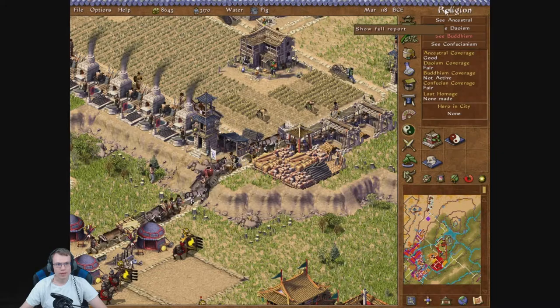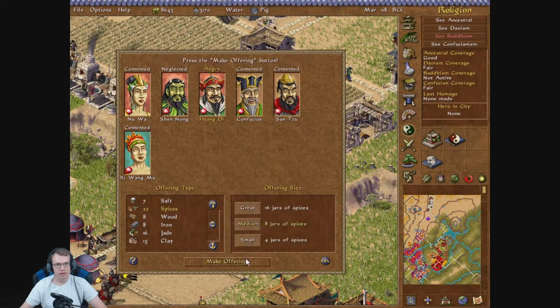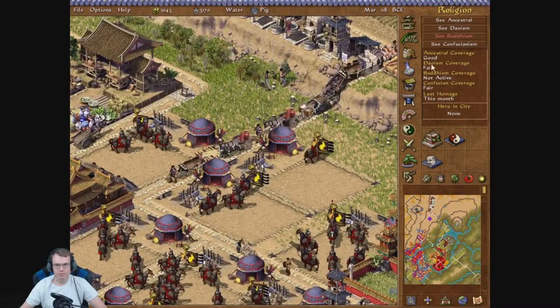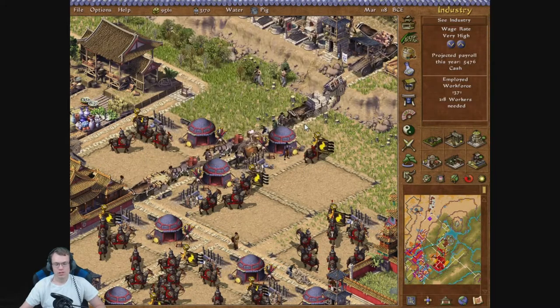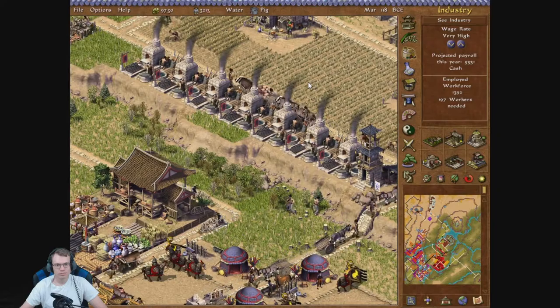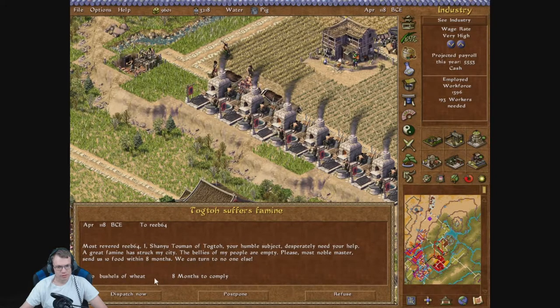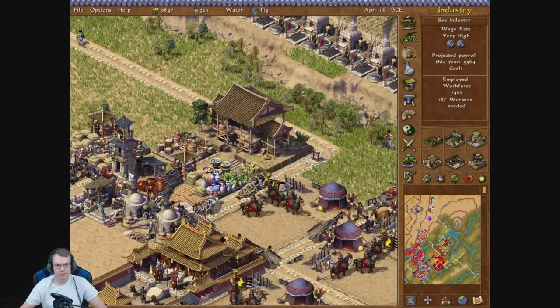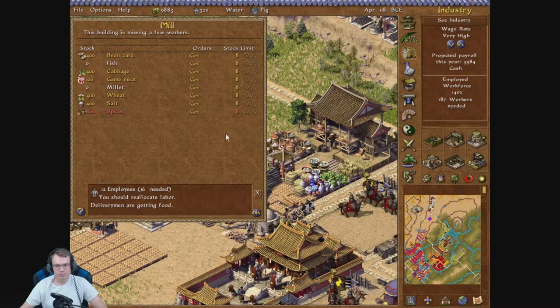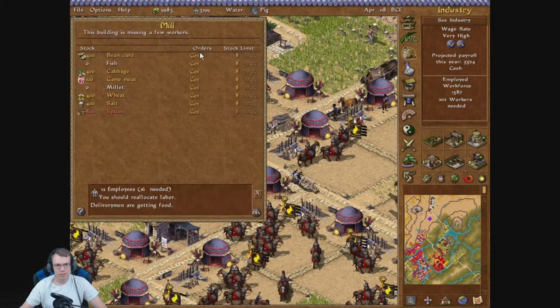Oh, you know what? We can... Angry! Oh boy. What can we do here? Spices? Alright, at least you're just unhappy. Start working on rebuilding the military. The forages are running quite well. Suffers famine. Alright, we'll send them some food. You know, we probably don't need to buy quite as many spices.